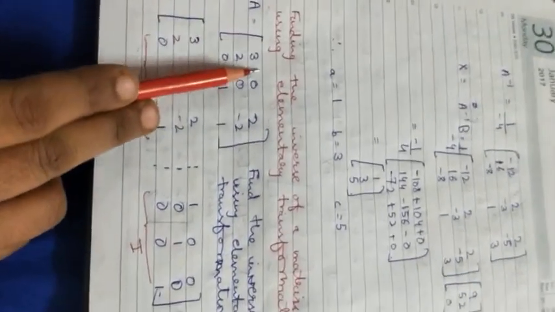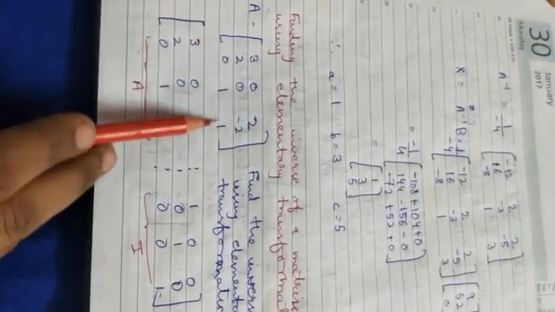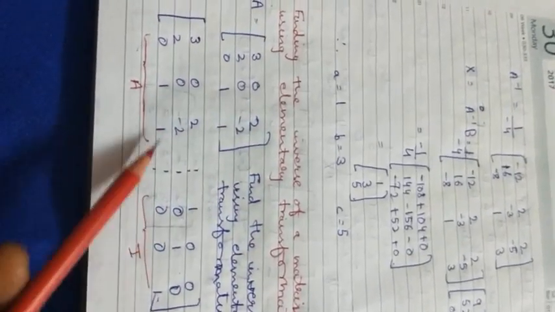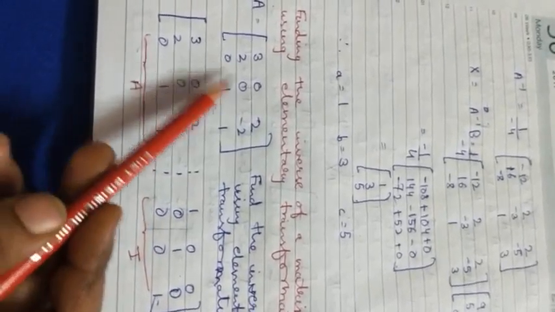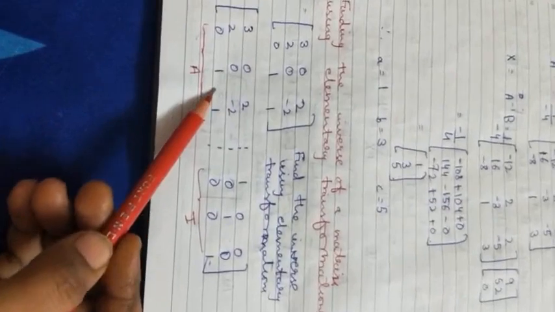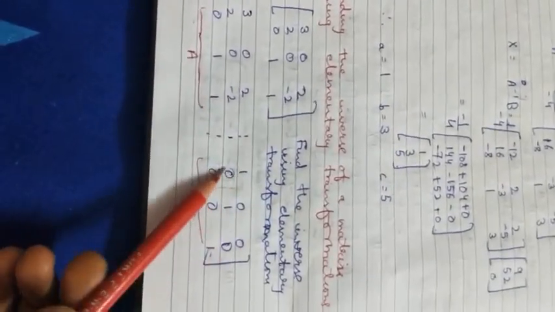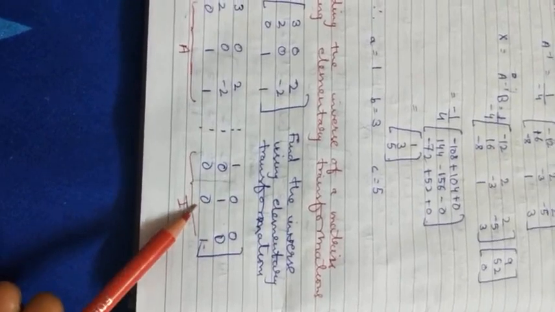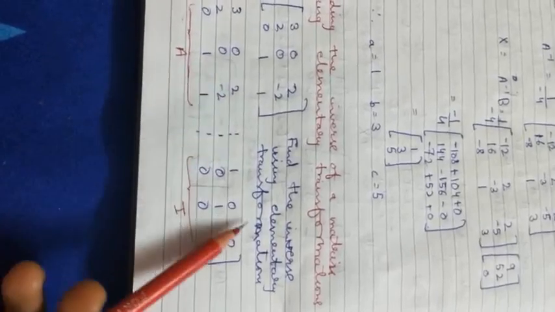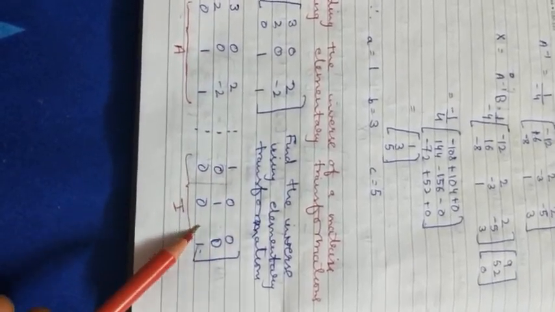We have been given a matrix 3, 0, 2, 2, 0, minus 2, 0, 1, 1, and we have to find the inverse of this using the elementary transformation. We write this matrix in the augmented form. That is, we write the given matrix here with a dotted line in between and the identity matrix on the right hand side. Our main aim is to change our given matrix A into the identity matrix, which in turn will lead to certain transformations in I, and the resultant part that we will be getting here will be my A inverse.